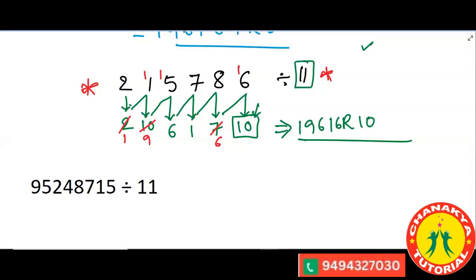Okay, understood. And don't ignore this zero. Don't take only one, because that is not one, that is 10. If we take decimal points, 10 is not valid, but there is no decimal point here. We are declaring the remainder. That's why we should compulsorily call it 10 only. All of you understood? Yes, sir.